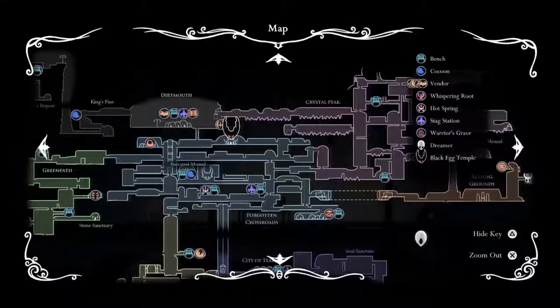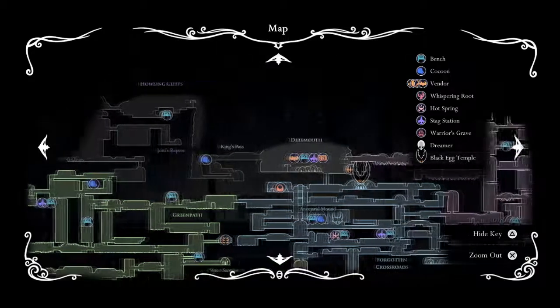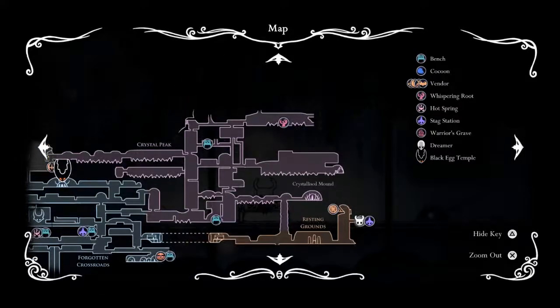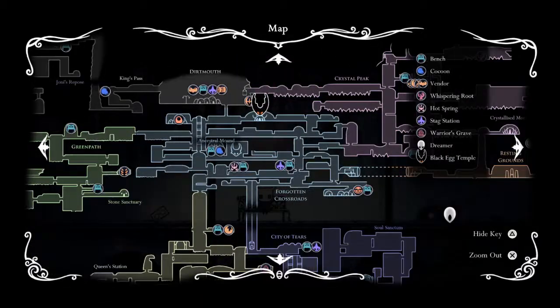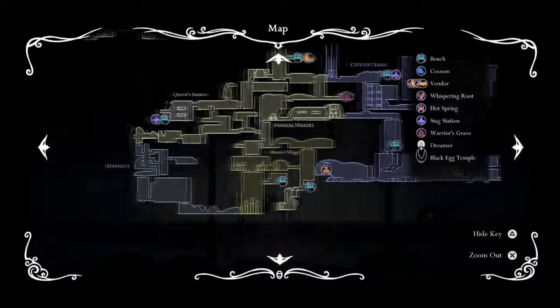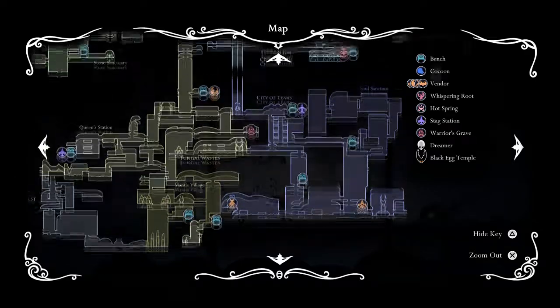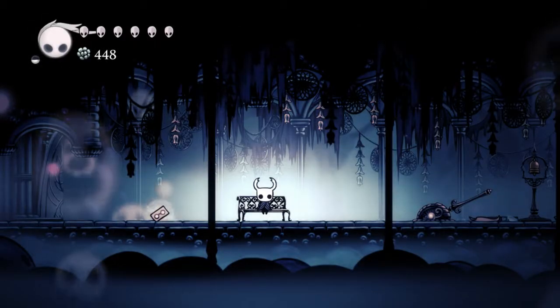For now, though, I'm gonna save and update the map and look around. We have quite a bit taken care of. The resting grounds, as far as I'm concerned, are done. Or not the resting grounds, the Howling Cliffs, as far as I'm concerned, are done. So we don't have a lot left to cover. We do need to come back into the Crystal Peak a bit more. We need to finish off the resting grounds. The Forgotten Crossroads, we're not nearly done with yet, but we'll be back there. A lot of areas to go, a lot of ground to cover. There's still a lot to do in this game, and we'll take care of that slowly as it comes down to it. For now, though, I'm gonna call it here.